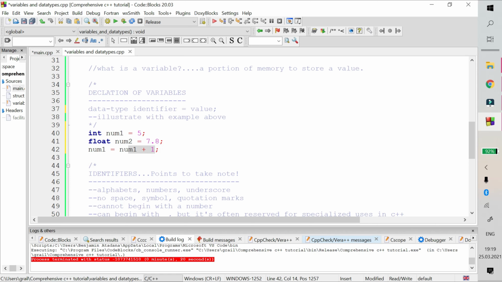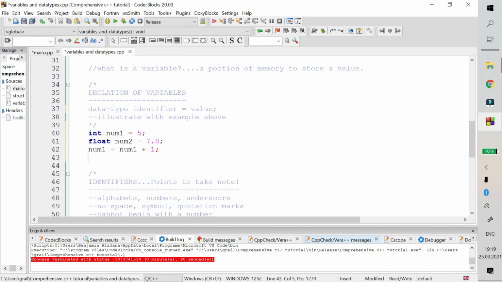So as I have added 1 to the first number, my first number is now my first number that I had plus 1. So that is now my first number. So let's subtract the second from the first. So it's going to be num1 minus num2, right? With a semicolon. Now, this result, as you might have guessed, is going to be a decimal, right? And decimals in C++ are denoted by what we call float. That's the data type. Good.